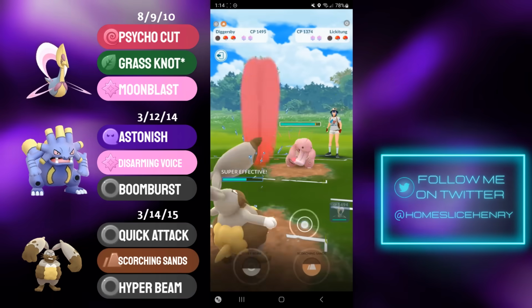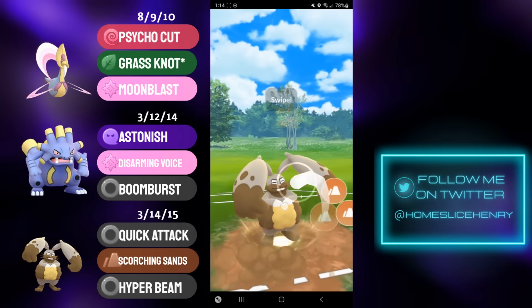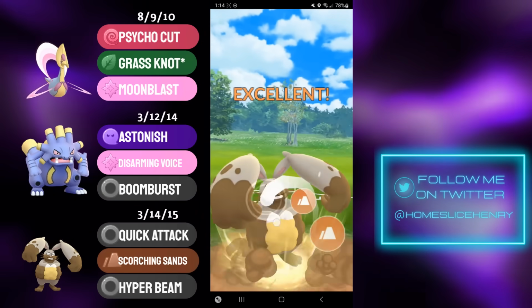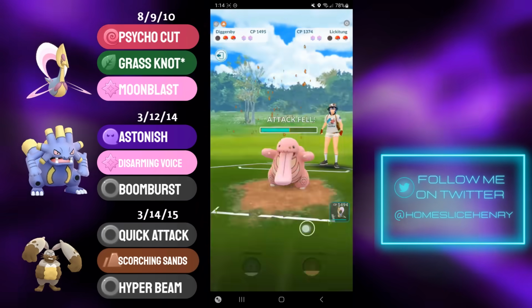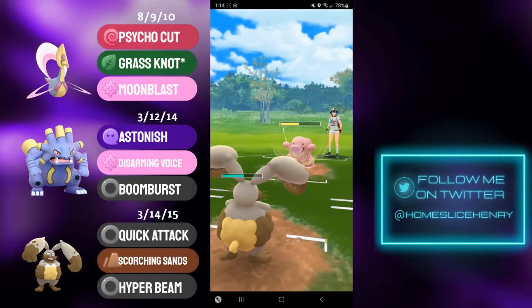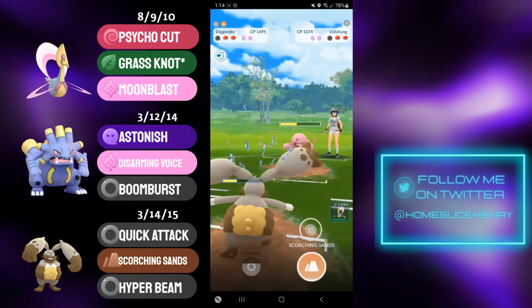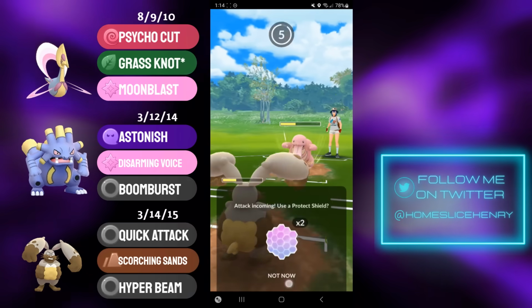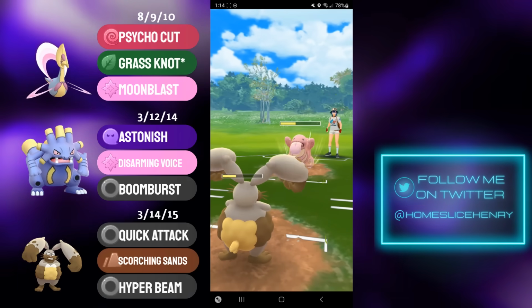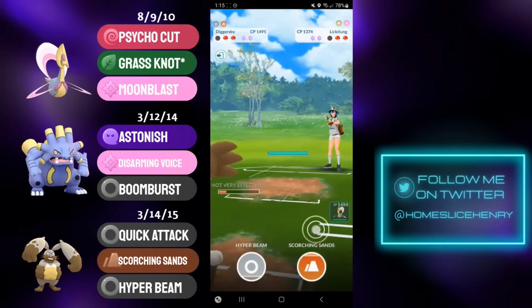Lickitung is going to fire off the Power Whip. That does quite a solid amount of damage to this Diggersby. Diggersby now going to fire off the Scorching Sands. Scorching Sands will deal some solid chip damage and get an attack debuff as well. That is quite nice. They're going to be firing off the charge move. They actually go for the Body Slam now. Body Slam not going to do a whole lot of damage, especially now that it's been debuffed. They're firing off another charge move here. They're going for another Body Slam, and I'm just looking to overfarm as much as I can.